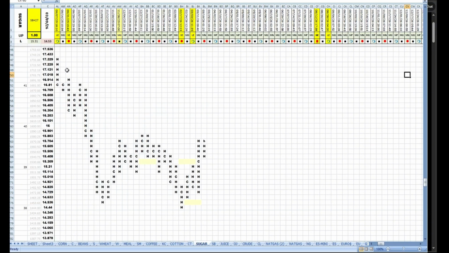Here is sugar. You can see from the lunar solar sequence, it was a high. This solar was a low, and it was the lowest close. So not only was it that, it also made a trap. Now I trade March pretty much only. So obviously this was March. There's March 25 and 26, and I'm on March 2027 right now in these quotes. So just so you know, I like to trade March only. It saves a lot of time, but you miss out a little bit. But you don't lose as much when you're wrong. It's a trade-off. But anyway, this is a bear trap, which to me caught my attention.